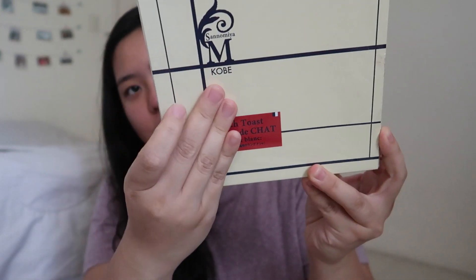The next item I got from Kobe. I'm not really sure what it was — I was just very curious and I bought it. It says here it's French toast flavor. As I imagined, it would taste good. I will let you guys know what it is inside when I open it.